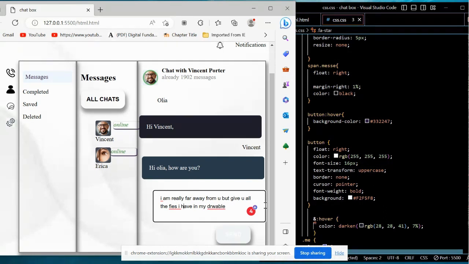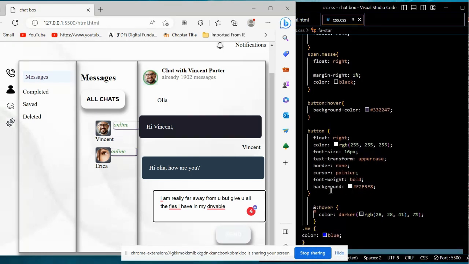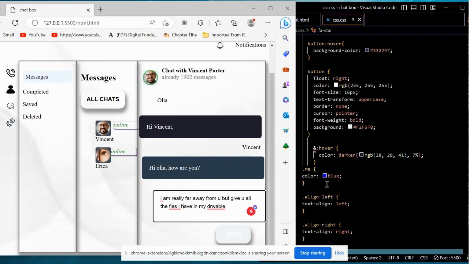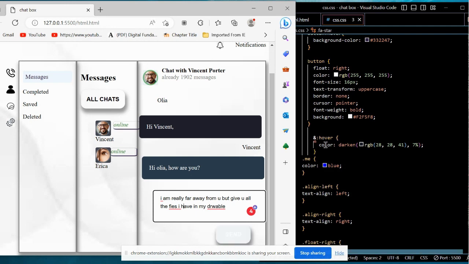Like you can see, the text transformation is uppercase. On the upside of the button it can change its colors, and border you can set to none, and cursor pointer, yes, when we click on it you can see the cursor moving here, and background is white. Now next is after that you can touch your buttons. After touching your buttons and clicking on them, it changes colors to RGB 28, 28, 41 and 7% darkened colors.